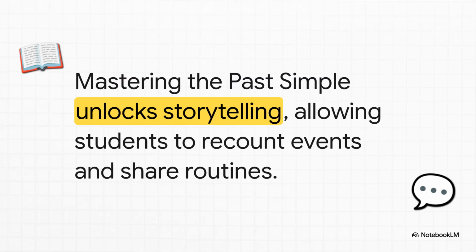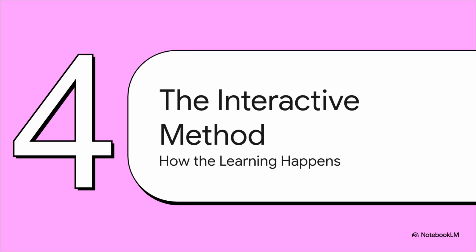But here's why it matters so much. This isn't just about passing a test. Mastering the past simple is what unlocks storytelling. It's what lets a student talk about their weekend, describe an awesome vacation, or share a funny memory. It's totally essential for making a real human connection. Okay, so we've seen the what, the grammar rules themselves. Now it's time for Section 4, the interactive method. This is all about the how.